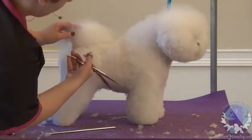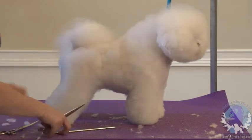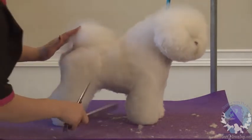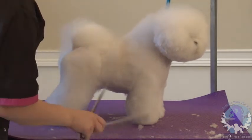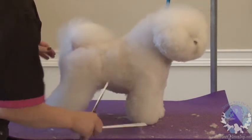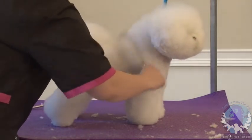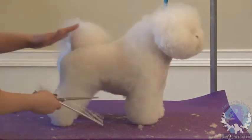And it's not the dog, because if you saw this dog wet, you would be shocked. She is not a very cute dog wet. She has kind of a short neck, she's got short little legs, she's got a big, long, fat body. But with this hair, we're really changing what the eye sees and making her something very elegant.